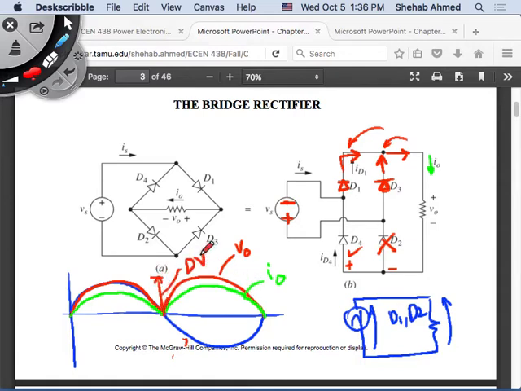My ripple is very high, so we'll still obviously look at having a capacitor here as well to limit the ripple. But the capacitor here will need to be a lot smaller because what did we do to the voltage that the capacitor is trying to filter? Double its frequency. Remember we had an equation where the voltage ripple is inversely proportional to frequency, inversely proportional to size of the capacitor. Here I've doubled the frequency, which means my capacitance can be half the size. Right, so that's one thing we will see later, but the analysis will be exactly the same. That's why this chapter is exactly like before, just very few minor changes here.